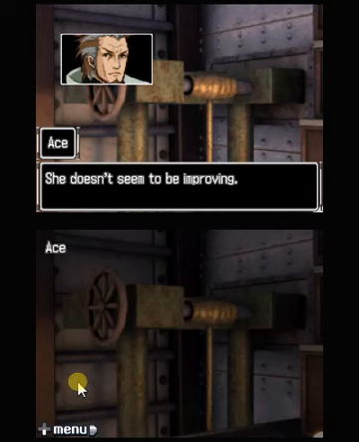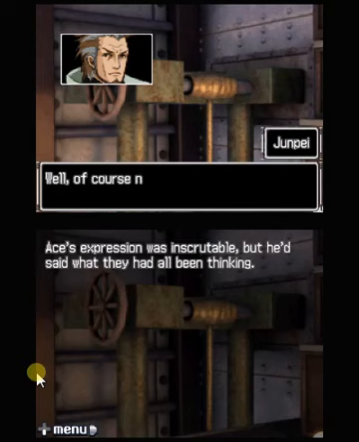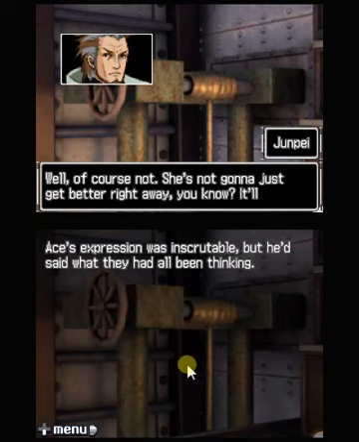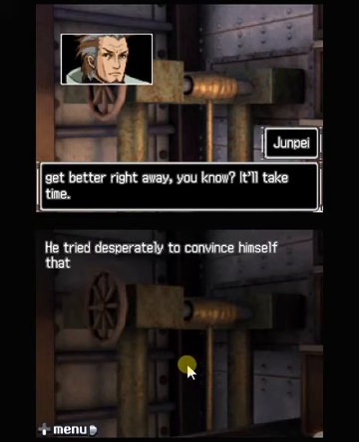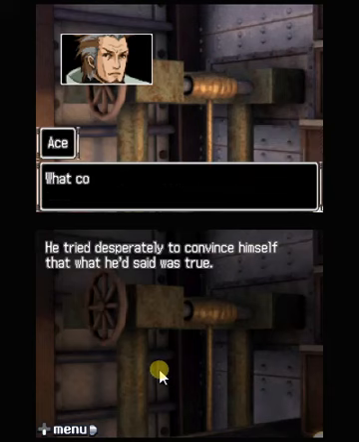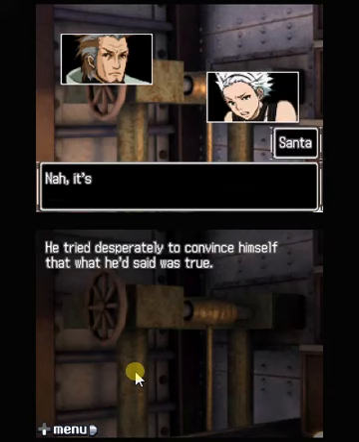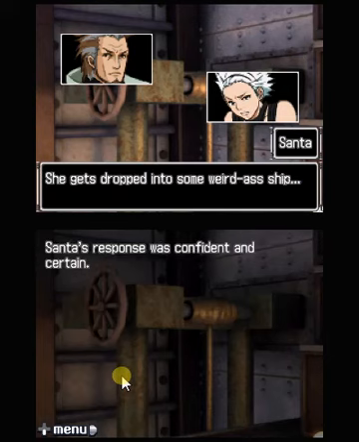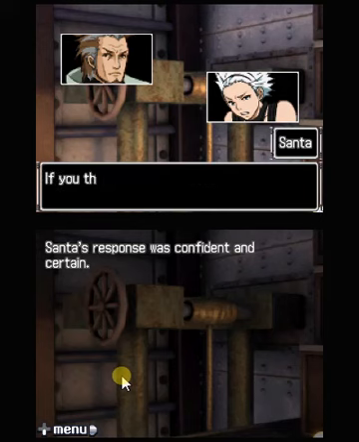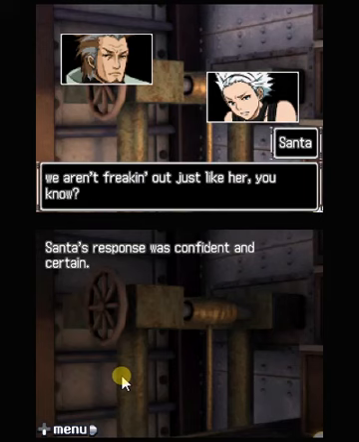She doesn't seem to be improving. Ace's expression was inscrutable, but he'd said what they'd all been thinking. Well, of course not. She's not just going to get better right away, you know? It'll take time. He tried desperately to convince himself that what he'd said was true. What can be causing this, I wonder? Illness, perhaps? Nah, it's gotta be exhaustion. Cinta's response was confident and certain. She gets dropped into some weird-ass ship, forced to play some messed-up game. If you think about it, it's a lot weirder that we aren't freaking out just like her, you know?